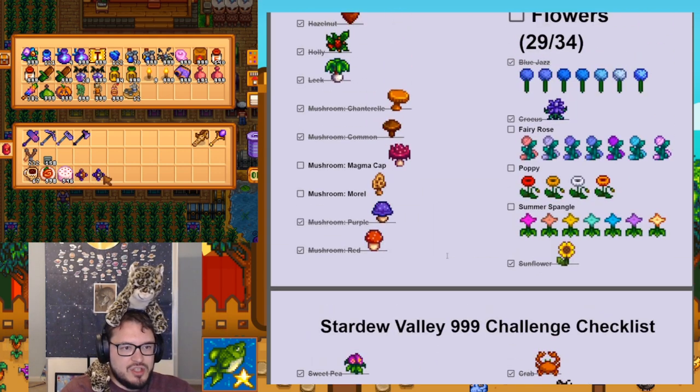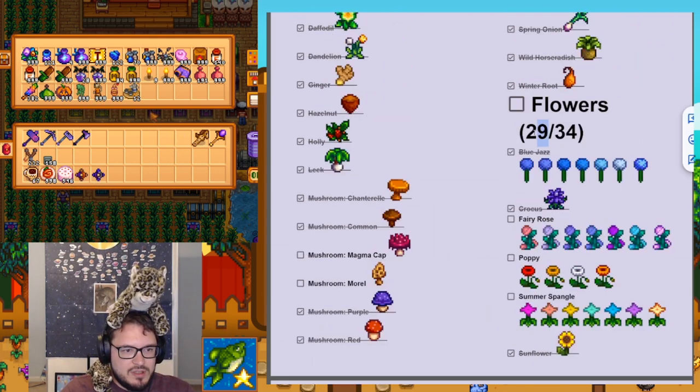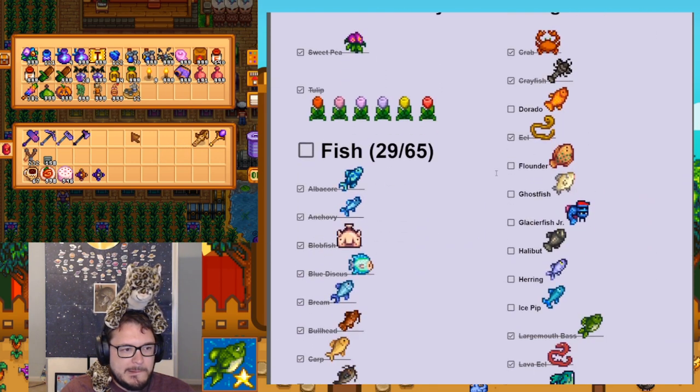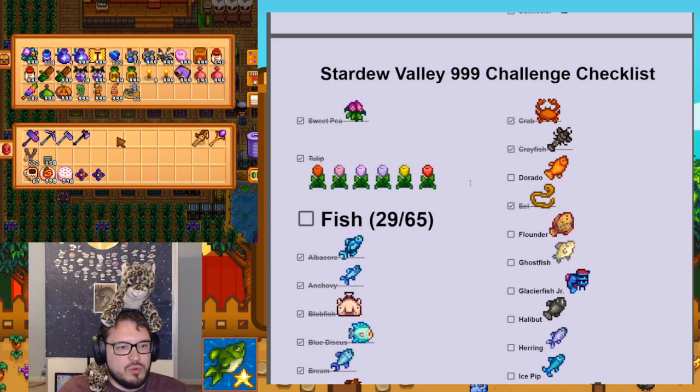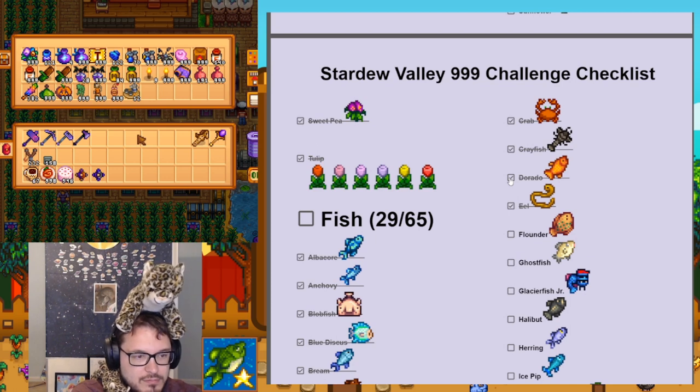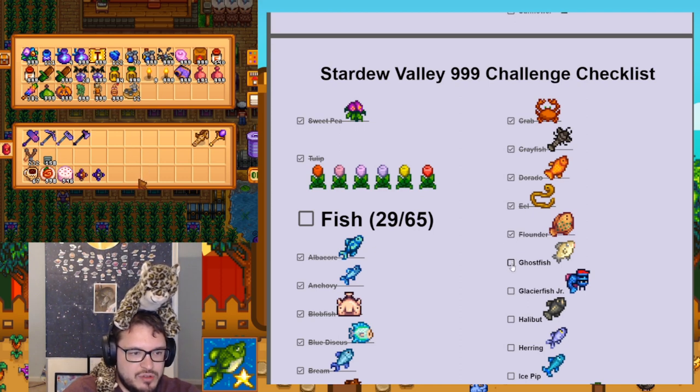Okay. So then we have to add two more here. This is now 31 of 34. All right, fish. We got quite a number of fish done. Let's go in order here. We finished the Dorado. We finished the flounder, the ghostfish, the halibut, and the herring.